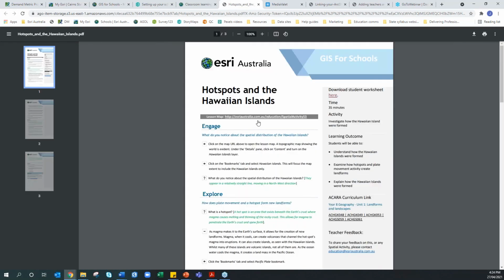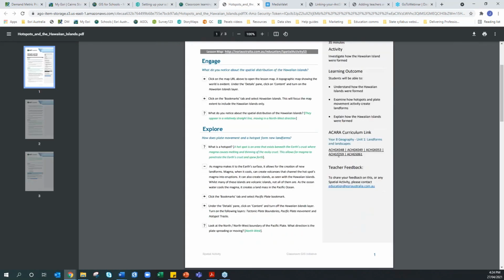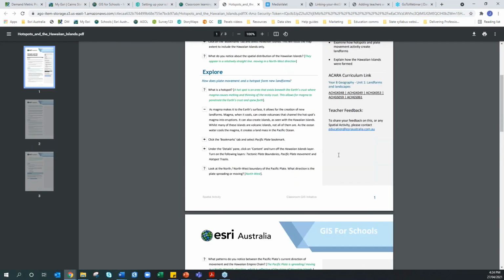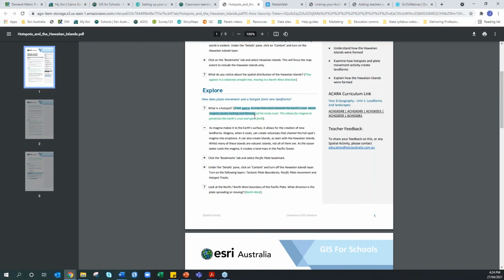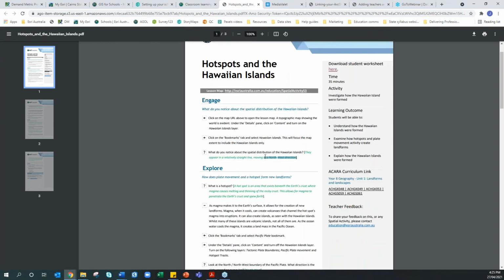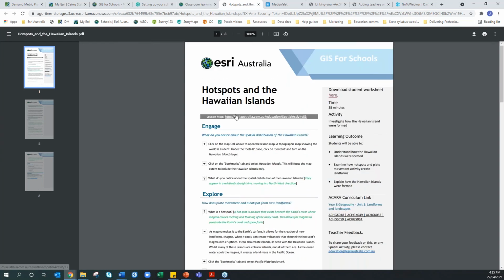You can see that it's actually a bit of a lesson plan for you. It takes you through how to engage with the resource, and this green writing is teacher answers. If you want students to work from this, they can download this document, or you give them the link, or you print it out ahead of class. But by clicking the student worksheet link here, it gives you the worksheet without the nice green answers.